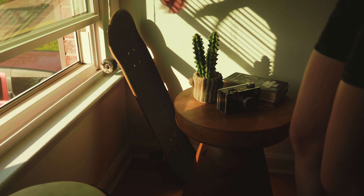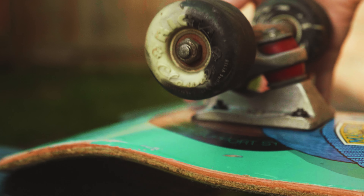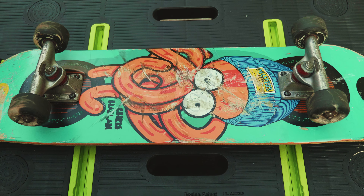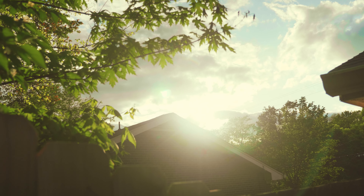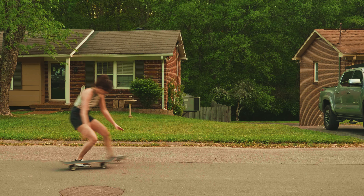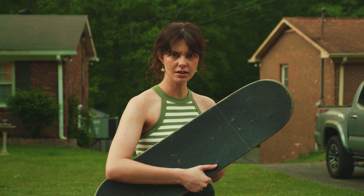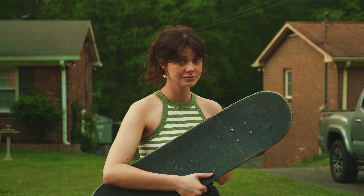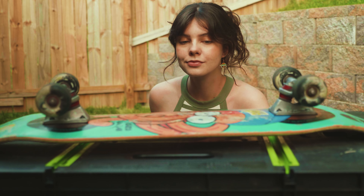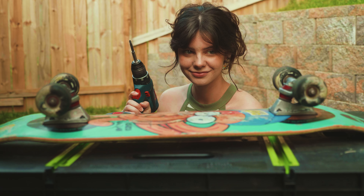I was thinking about how sad my skateboard must be, sitting in a forgotten corner destined to a life absent of tricks ever since a guy named Chad sold it to me. But the days are becoming more sunny, so I can't help but imagine cruising on my board with the wind in my hair and, most importantly, finally landing an ollie. However, I'm going to need every leg up I can get to accomplish this, and I've watched enough 90s rom-coms to know that the solution is a makeover.